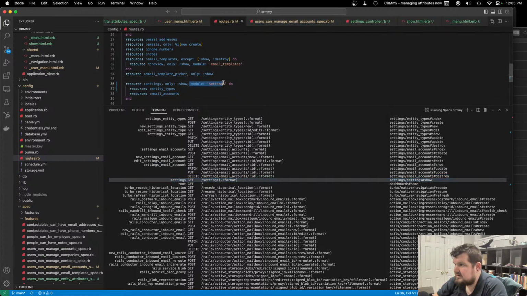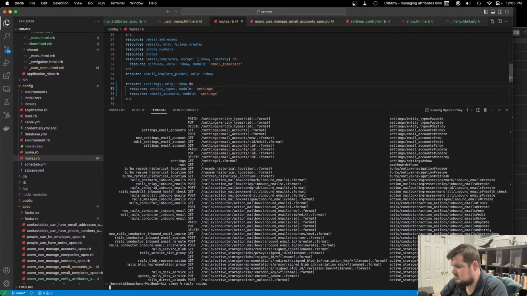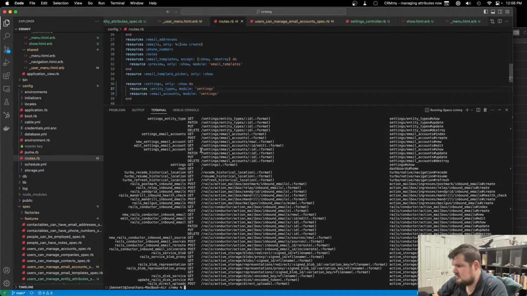So it actually should only be down here. All right, so we're going to settings path, and that's going to settings show. Settings email account, that's going to settings email account.